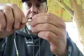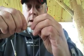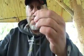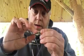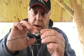I'm going to make sure that, yep, it shifted a little bit. I'm just going to twist that back over so it's centered over top of my blank. This is where you're going to get a little sticky. Just going to smear that adhesive around and take off a little bit of the excess. Okay. Wipe it on your pants, wipe it on the park bench. It'll dry.